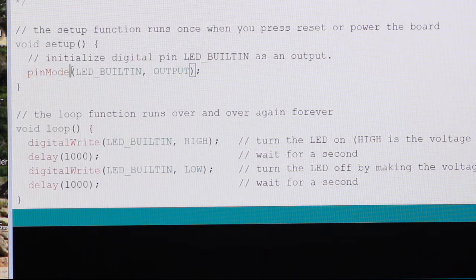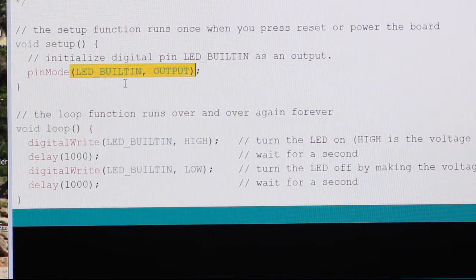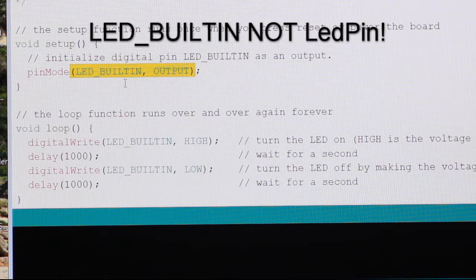And we open our brackets because that's what we're telling it about, or what we're telling it to do with its pin mode. And we've got LED pin, or LED built in, which I think equates to pin 13, but it's the built-in LED on, certainly, the Uno. I suspect others have got them as well. So we're talking about the LED pin, comma, LED pin. That's what we're talking about.